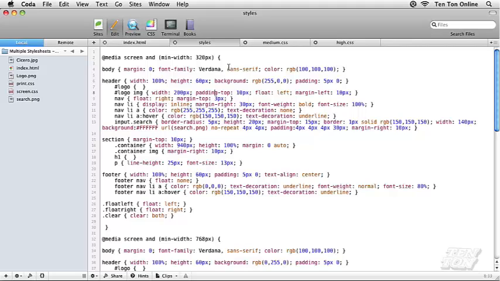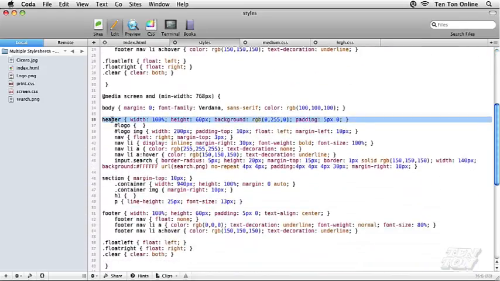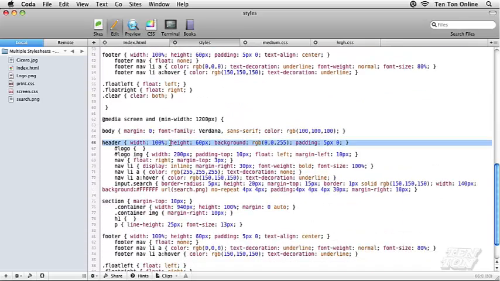The other thing that I want to do, just to change it up a little bit, is make some changes to the background colors that you and I are using. The low resolution header's background was using 100% red. I'm actually going to change that. I'm going to grab the RGB and its 3 RGB color values, and change that to orange, just so we can see a change inside of our web browser. I'm going to scroll down to the next instance of header. This is the medium resolution header, and I'll grab his RGB color values and change his background color to blue. Okay, so background, colon, space, blue. Scroll down a little bit, and I'll look for the high resolution header, his background color, and I'll replace his RGB color values simply with green.